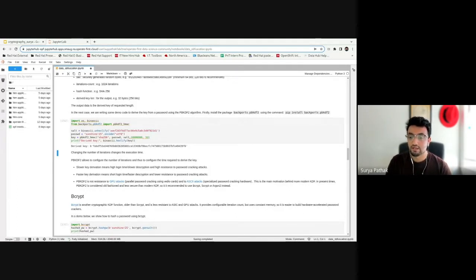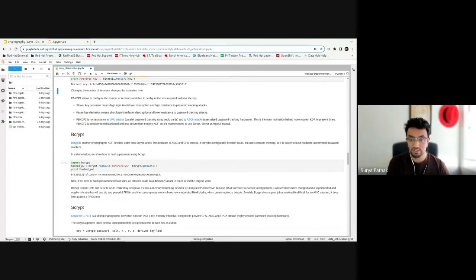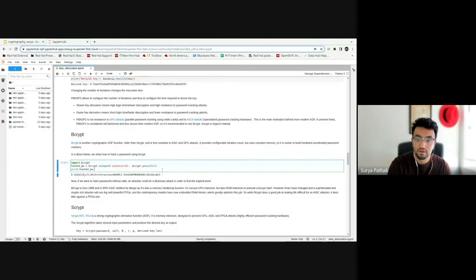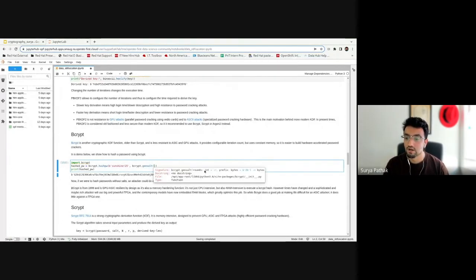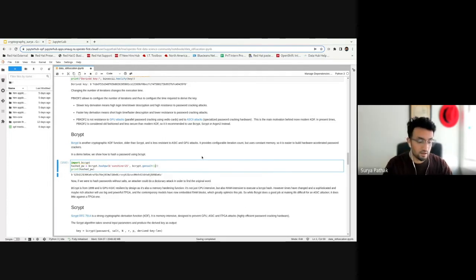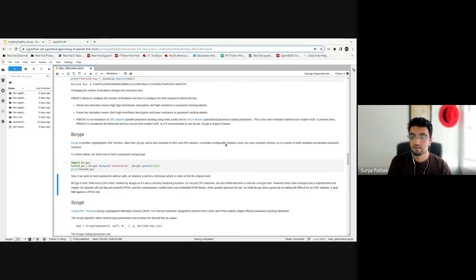Another kind of key derivation function is bcrypt, which is another cryptographic function. It also uses a similar concept of slowing down the algorithm when converting into the hash value. Now, as we can see over here, if we run this, it takes some time. I think this gensalt uses some parameters like rounds and bytes. So if we adjust some rounds, it changes the speed. Now, if we adjust from 10 to 15, it takes some time.